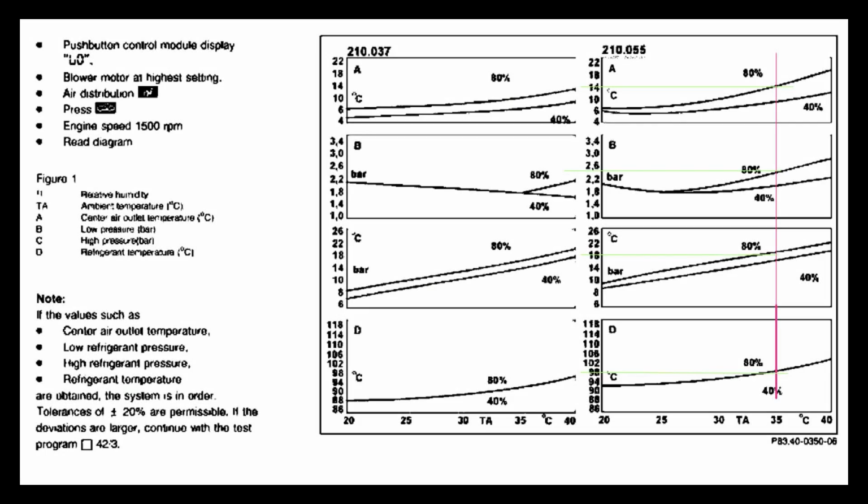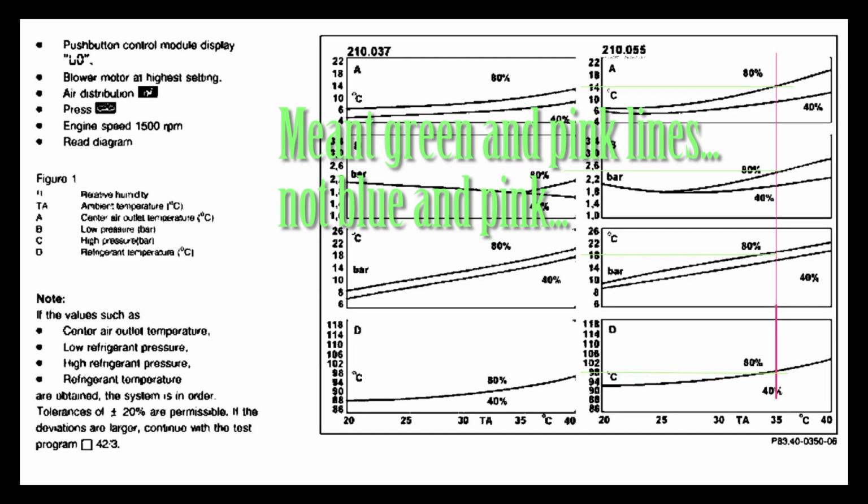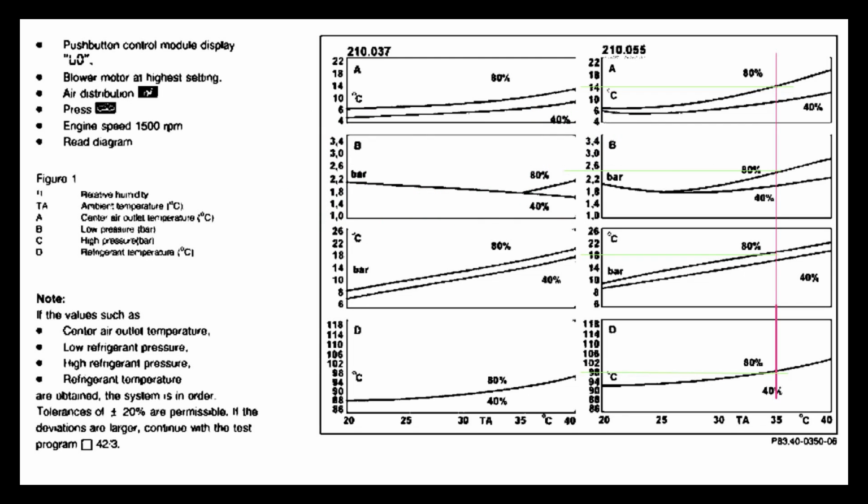here's a chart that I have copied from the Mercedes workshop manual. It's for two models. Use the one on the right for the E320. And you see the blue and pink lines that I've drawn. You'll have to do that for your ambient temperature. I've done it for 35 degrees centigrade, and you may have to convert these to Fahrenheit and PSI. On the left, you'll see bar numbers.